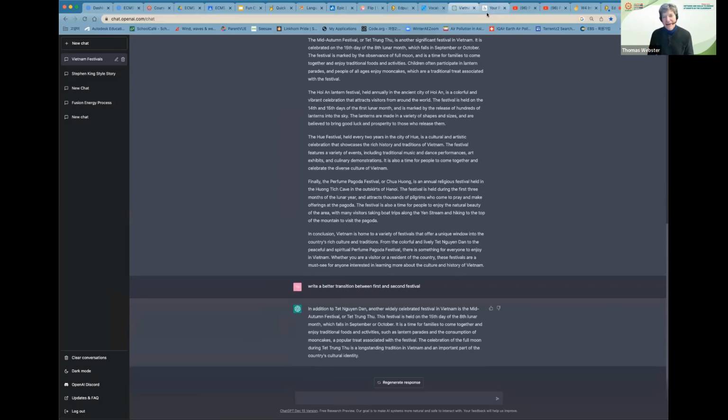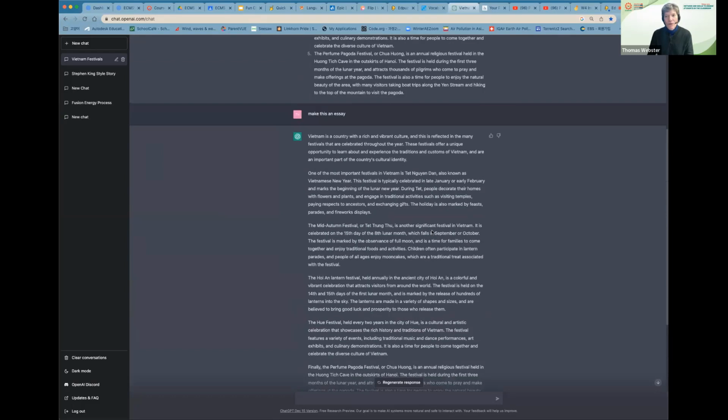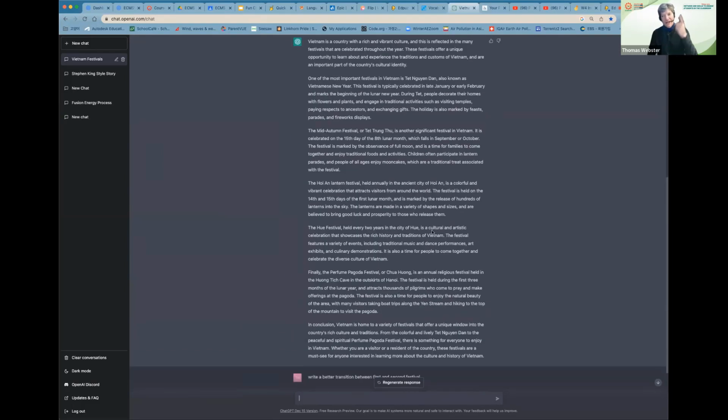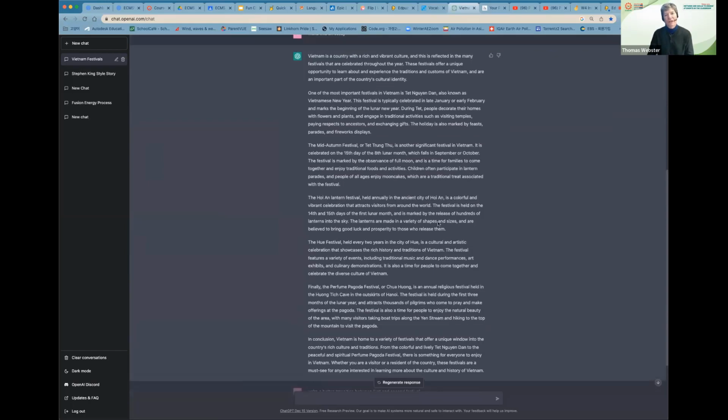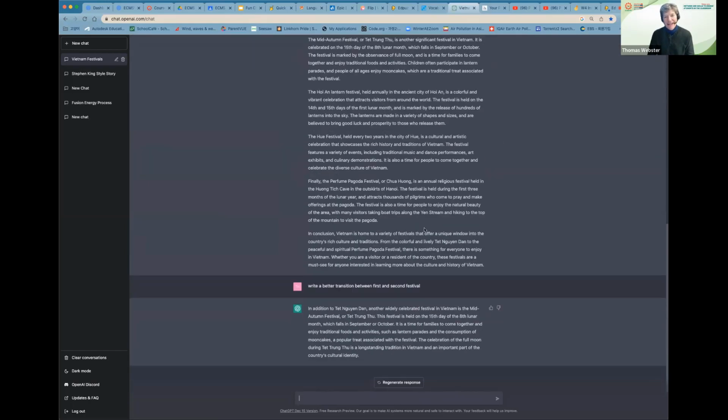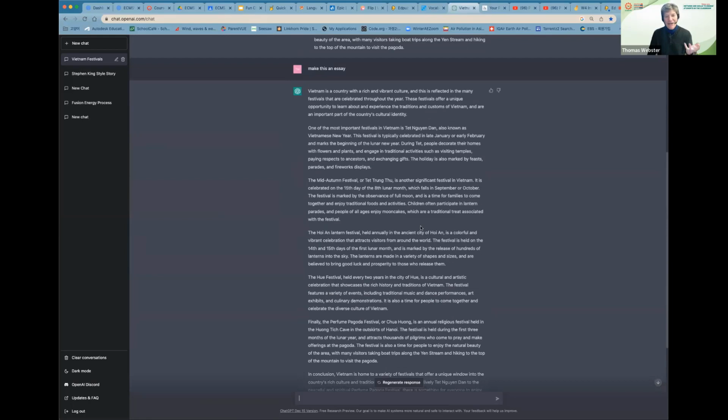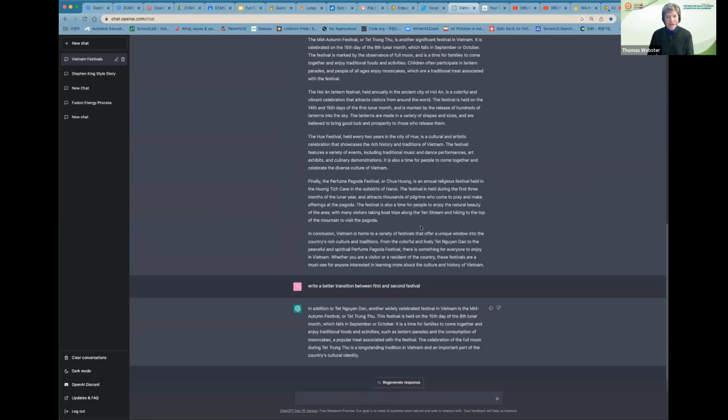So yes, very scary, but again, you've got to use this as a teaching tool because students are going to use it. And this is a teachable moment where you can teach them about transitions, about better flow, about the mistakes that it makes, and better prompt writing. And they learn everything that they would learn in a normal writing class, I think, except, of course, we haven't figured out how we're going to actually get them to write, which is a big, scary thing because of that. Yeah, it's got some big negatives.